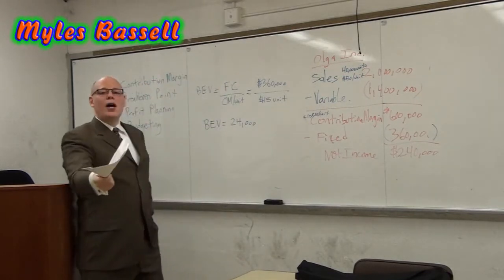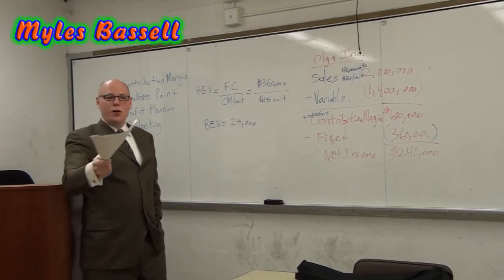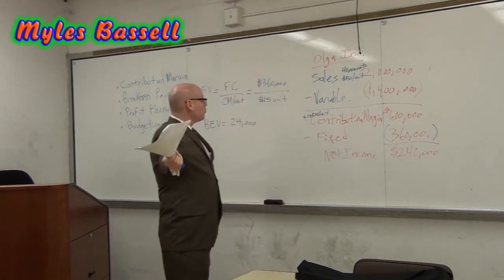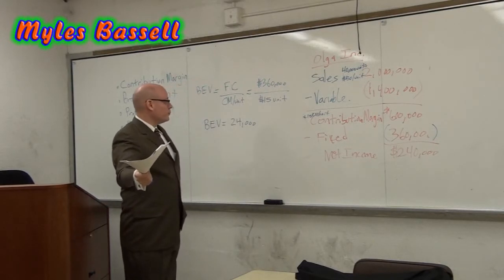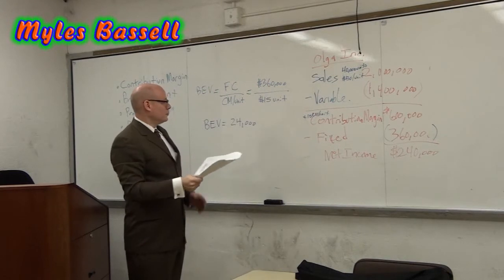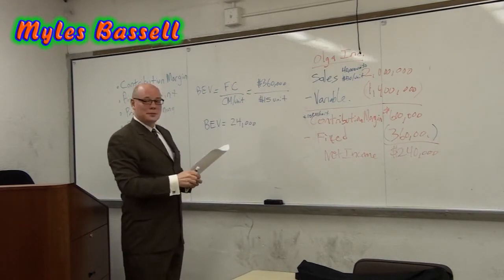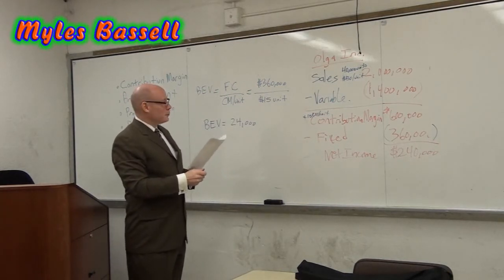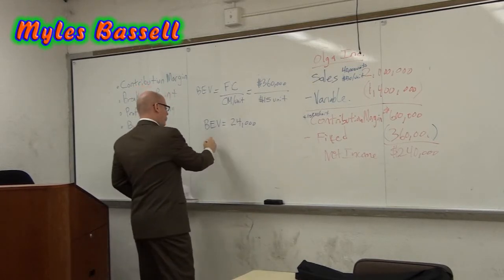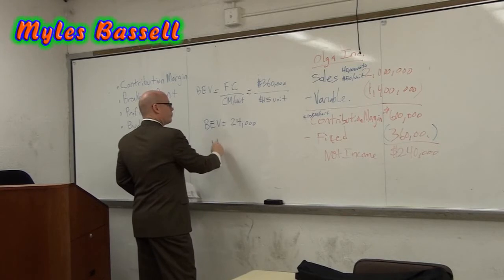So then what is the margin of safety? Who remembers what margin of safety is? 20,000. It's the difference between the total units minus what we just said, the break-even amount of units. So 44,000 units minus 24,000 units will give you 20,000 units as a margin of safety.